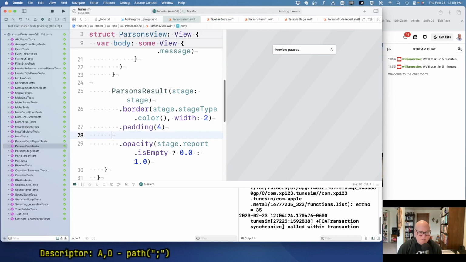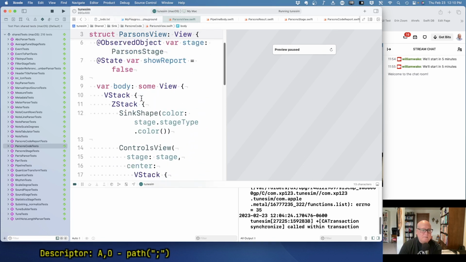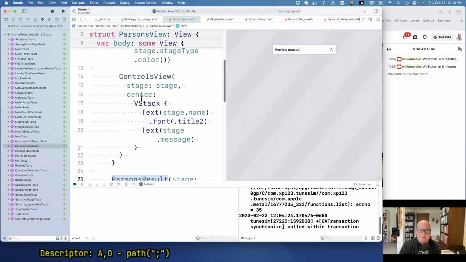From SwiftUI's point of view, it's happier to let the conditionals be done inside this, and it just has less to maintain, and ifs really kind of throw it a little bit. So doing this, it just keeps the same actual view. It doesn't have to say, oh, there's one view for if this is true and one for if it's false. Coordinating all that, it just uses one view. It's a little bit of an optimization. I guess I didn't think of it myself. All right.